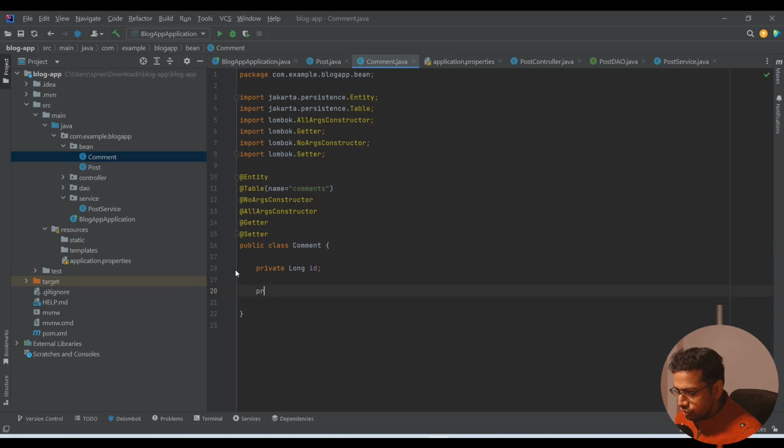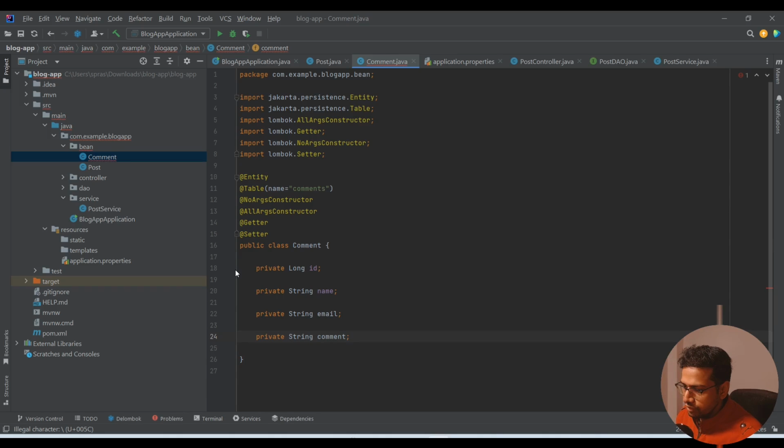So let's do that. Private String name. Name is not necessary, but let's do that in any case. Things should work fine with the email. And lastly, the comment. So these are the things that we need.